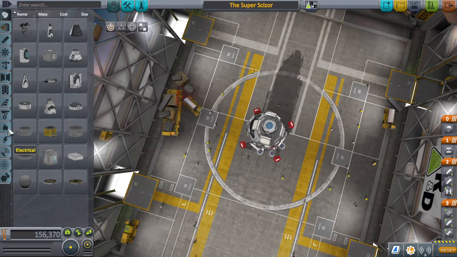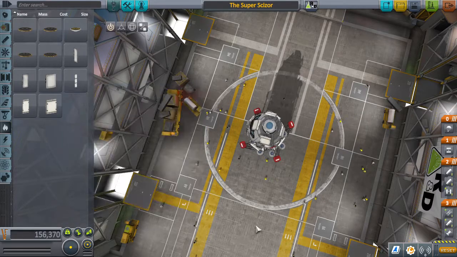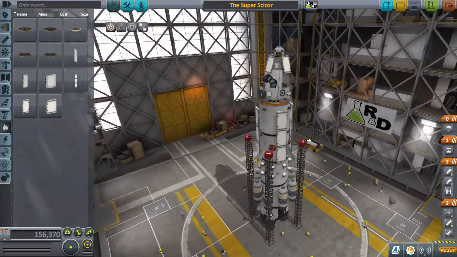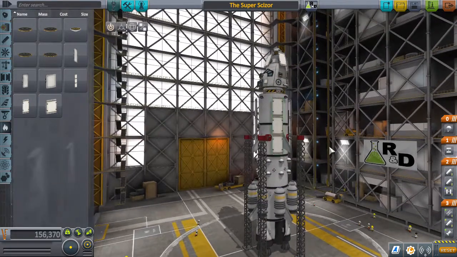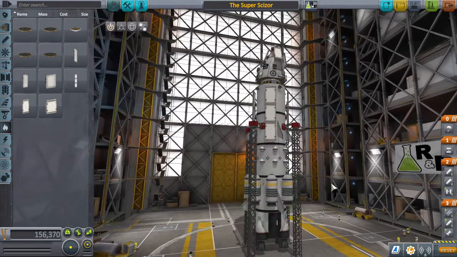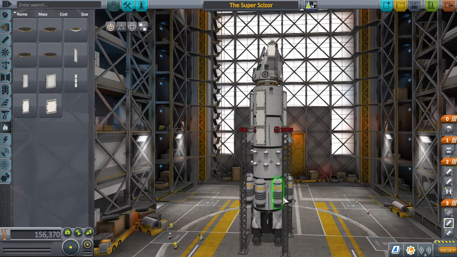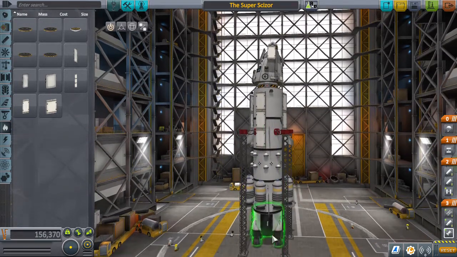Let me show you. If I go to thermal, these are the thermal controls. We have that mainly on here with a battery, and solar for the electricity, and then we basically had 4 fuel tanks, 8 rocket boosters, and we have 16 of these mini ones here. So this is our setup. Basically, and then we have a big rocket here.